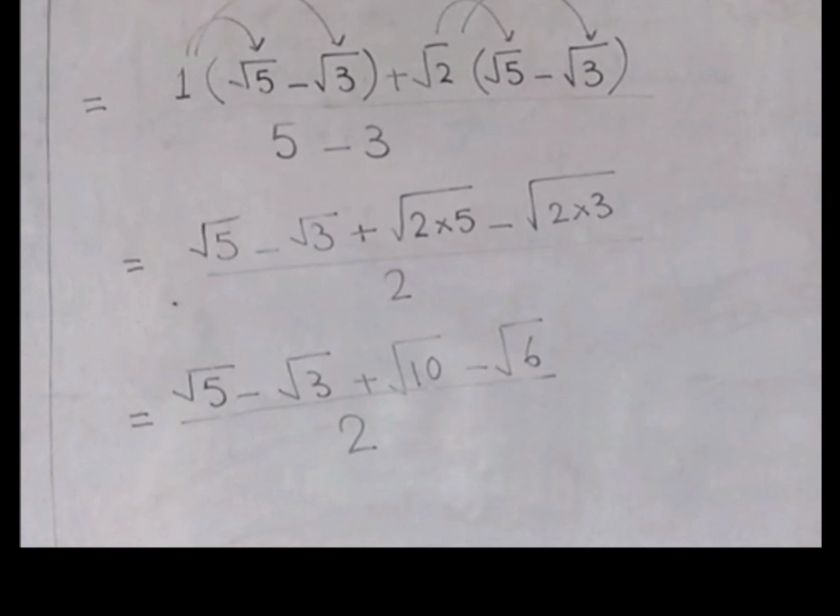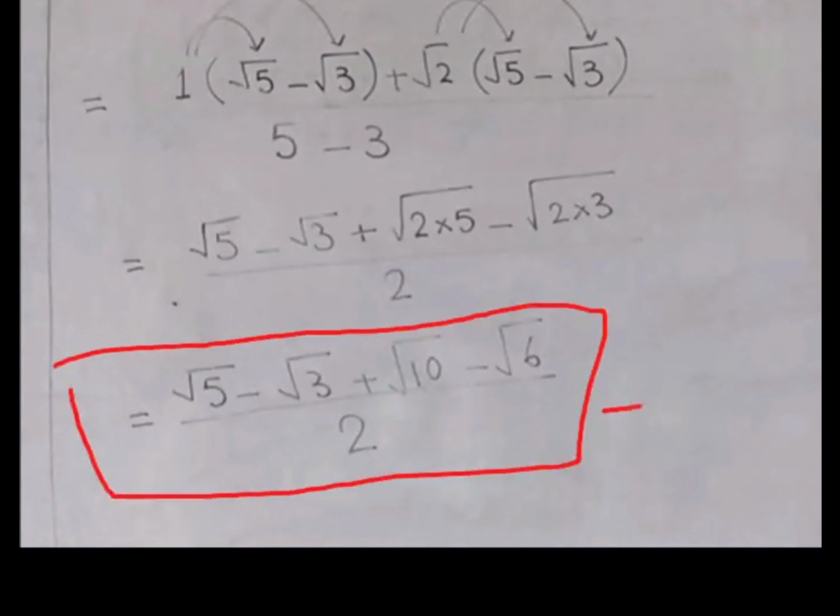It is the solution of just the first term. The same way we are going to solve the second term and then we will add both of the answers, the answer of the first term as well as the answer of the second term. Mark it in this way, make a box around it and write 1. It will represent that it is equation number 1. Similarly, we will rationalize the second term and we'll add the answers of both of the terms.